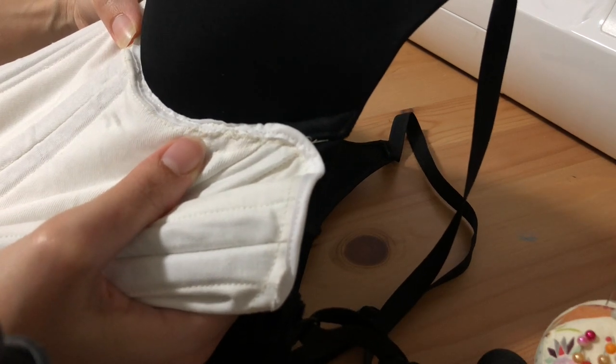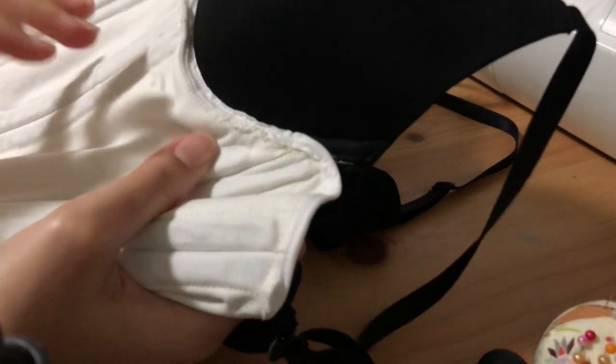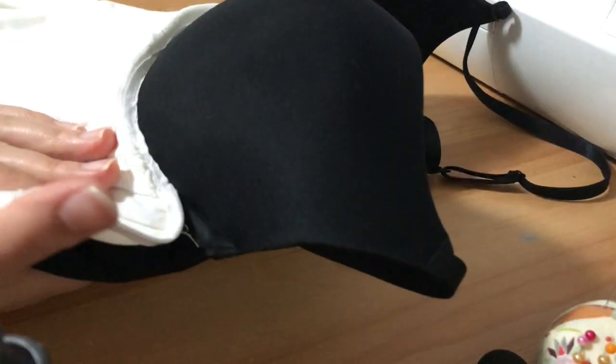just use very small stitches, strong stitches, back stitches preferably. So that's what I've been doing all along here. That's how I can explain it.